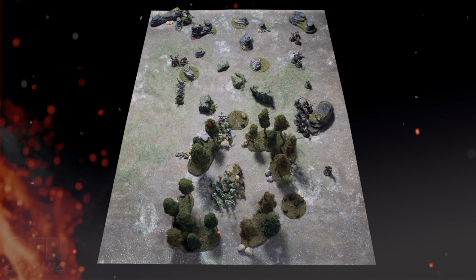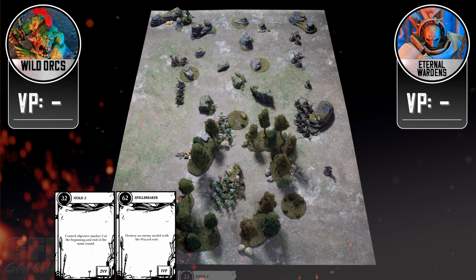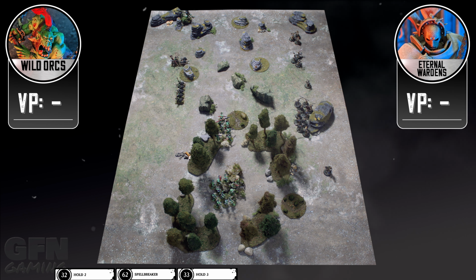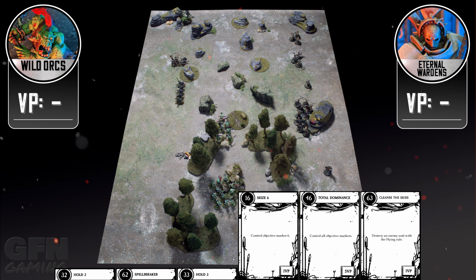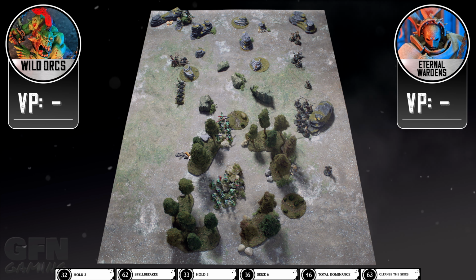We're in turn 1 now, so let's have a look at the cards that were drawn, starting with Ad and his Wild Orcs. Ad got Hold 2, Spellbreaker, and Hold 3, which is a great pick for him. He already starts the round holding Objective 2 and 3, so just needs to stay put really. I get Seize 6, Total Dominance, and Cleanse the Skies, which are not things I can score in turn 1, so I'm playing the long game already. Ad won the roll-off, so we'll go first.